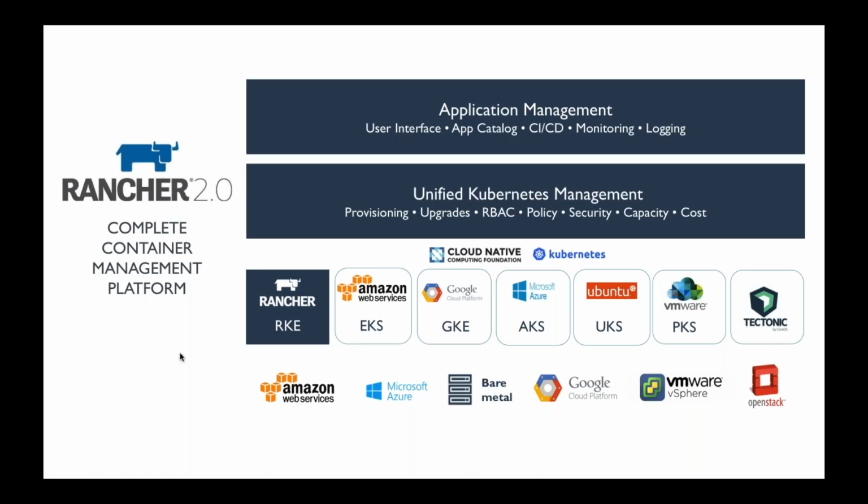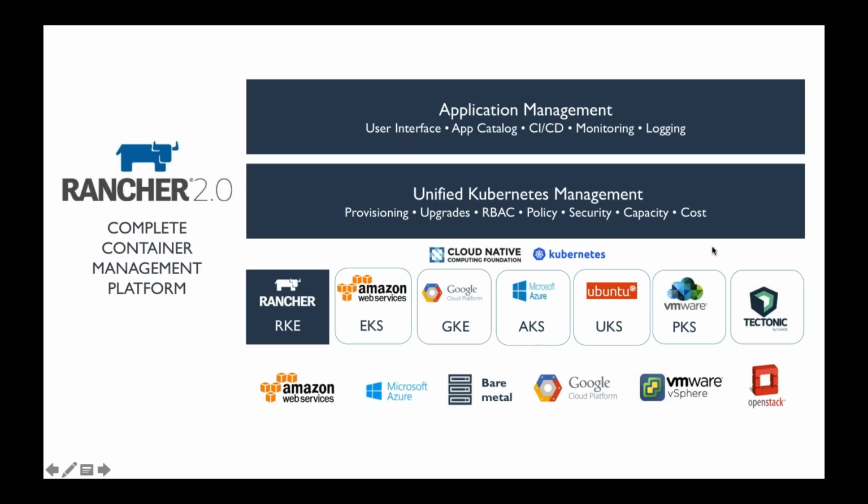Unified Kubernetes management, we help with provisioning, whether it's with our node drivers through the UI or our RKE tool, which I mentioned before, which is just a command line tool for installing and lifecycle management of Kubernetes clusters. And that's actually what Rancher server uses as well to install the clusters, but you can use it yourself to spin up Kubernetes clusters. Upgrading, RBAC, policy, security, capacity, cost, all these things Rancher is going to help you manage.